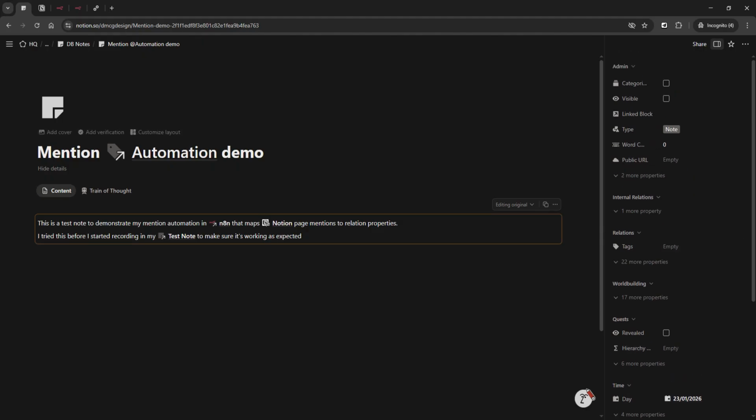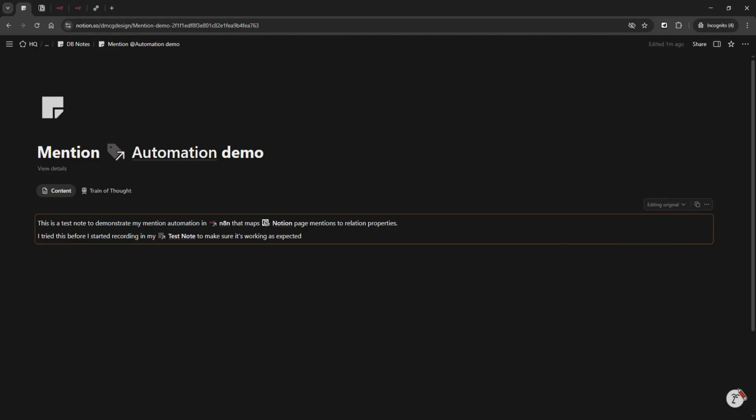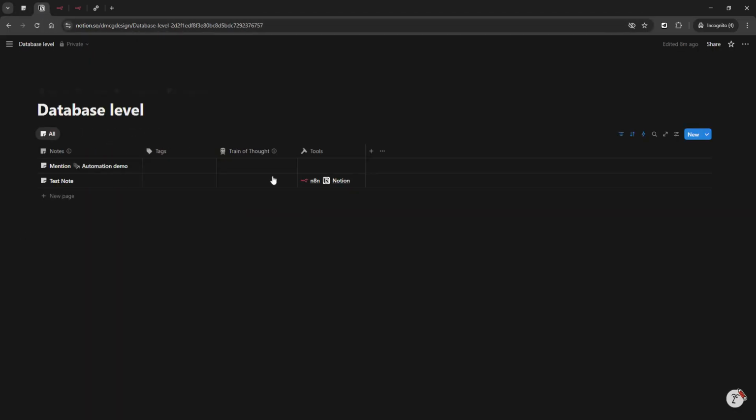The reason I built this is page mentions are very powerful, right? You can write inline and easily reference other pages and build those connections. But if I view this page at a database level, I have no way of seeing those connections.